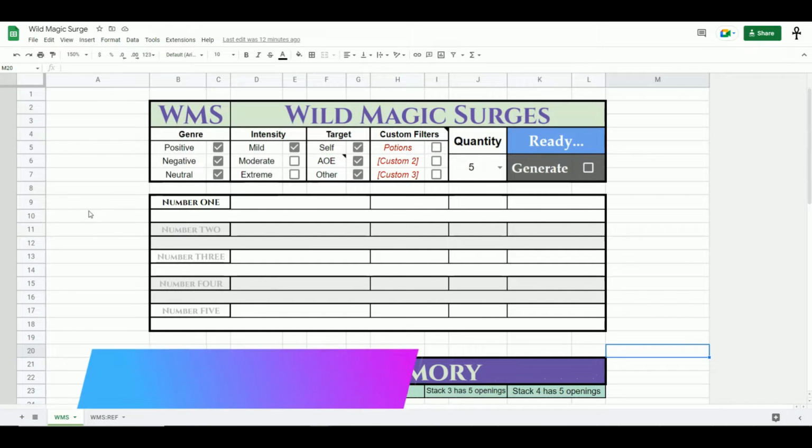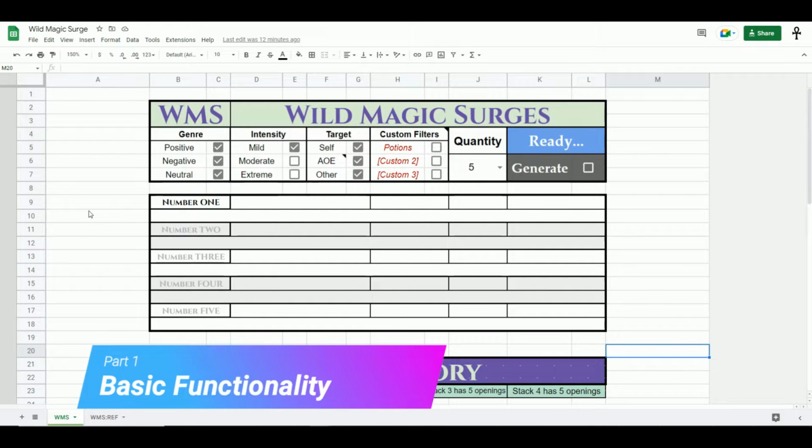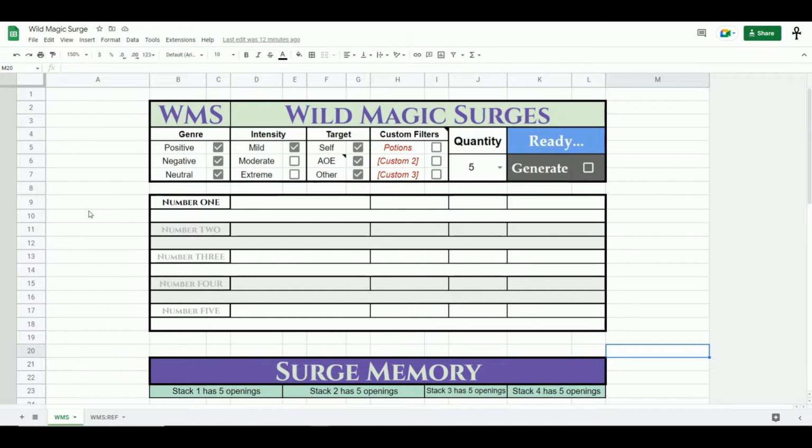Given that this is a Wild Magic Surge table, of course this references D&D 5e if you're playing a sorcerer and you're doing wild magic surges. But this can also apply anytime you want to have random magical effects, whether they come through potions or traveling through portals or making low rolls on teleportation checks, or any time that you just want to introduce a little bit of magical chaos into the setting.